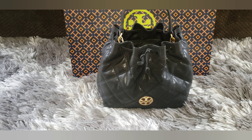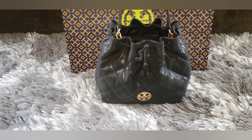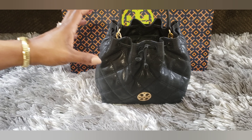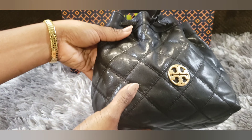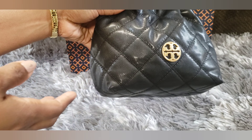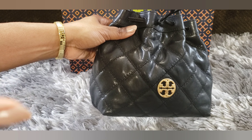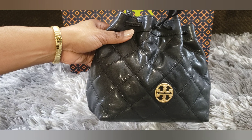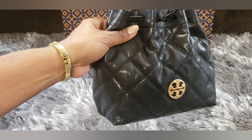This is the piece that I am the most excited about — the Willa small drawstring bag. The regular price for this was $329, and it was 30% off, so I got it for $230. I'm very excited about this; it is so cute. I got it in the black color. They did have a couple of other colors, including the maroon version that matches the card case I got. That maroon version was on clearance at my Tory Burch outlet, but I really wanted black because black goes with everything.